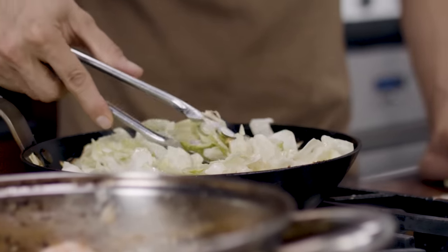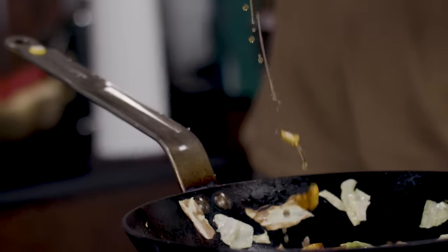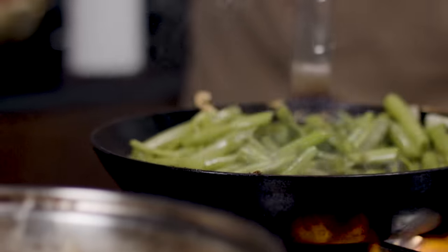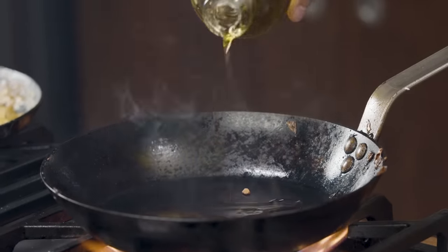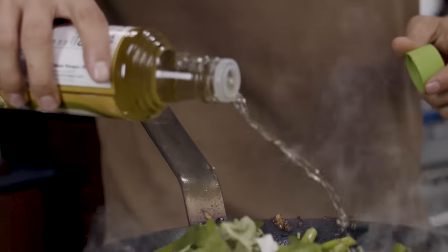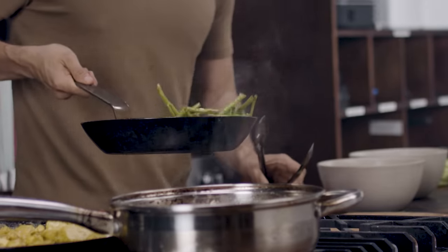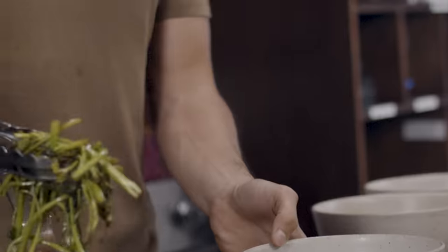We're just looking to wilt the cabbage a little bit — once it becomes a little translucent, then you're good to go. Then we're gonna do the exact same thing with the kang kong. A little bit of garlic oil, and I'm going to add all the garlic chips as well. Hard stalks go in first — this I'm going to cook with a little bit of fish sauce. Kang kong stalks are done; now just add the kang kong leaves with a bit of oil. I like to add some liquid when I cook kang kong leaves so the steam helps cook everything quicker, so a little bit of rice vinegar and a tad bit of soy sauce. Leaves are done — toss them back in with the stalks.